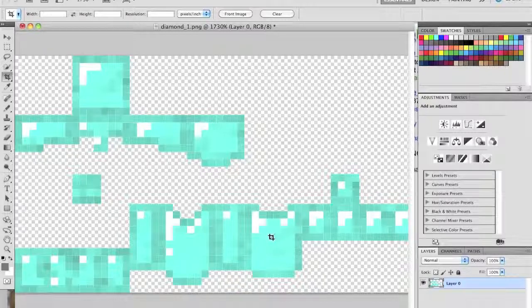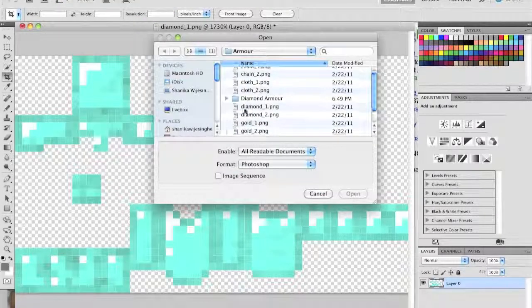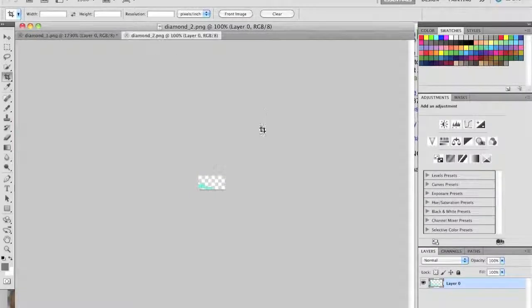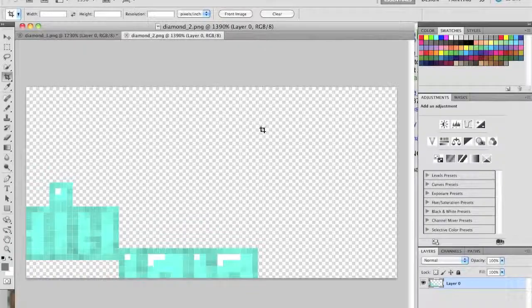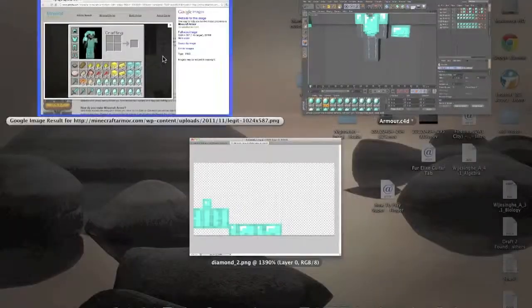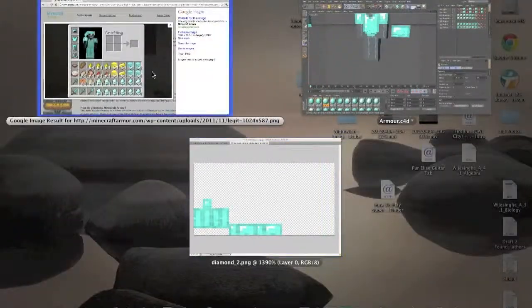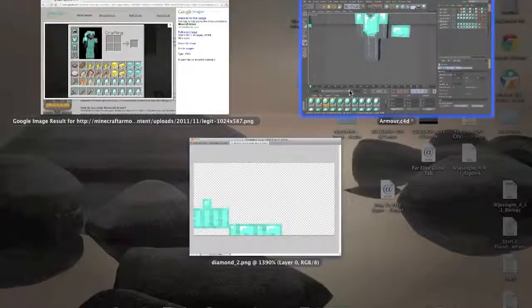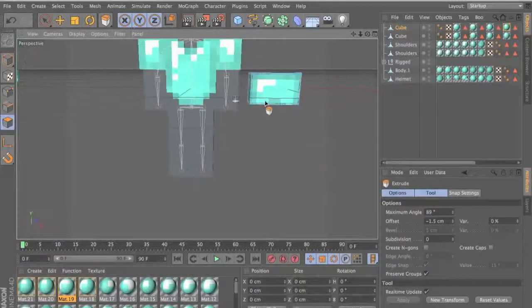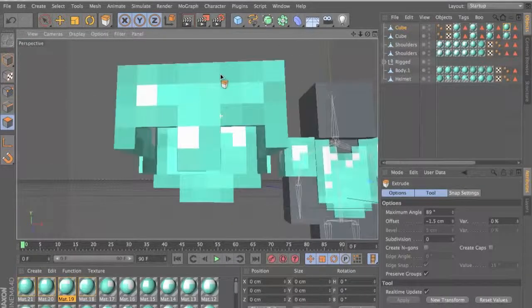And this is the body, obviously, and let's open the other one, and I will go through that. Hold alt and just zoom in to zoom in pretty fast. This is the waist. I hope that's the waist. Yeah, that's the waist. That's the legs, and yeah, so now let's make the helmet, which is pretty much the most complicated thing. So I have one set up right here.